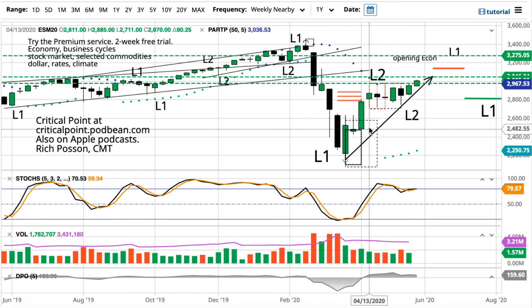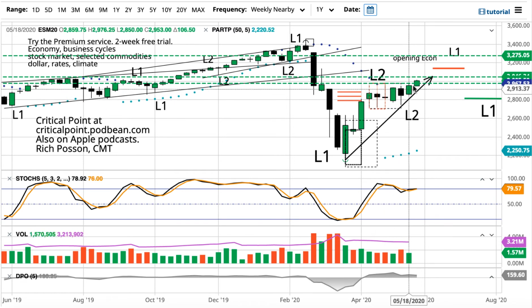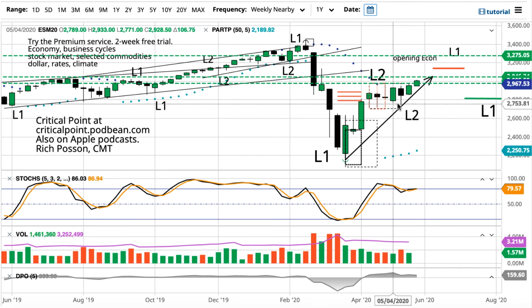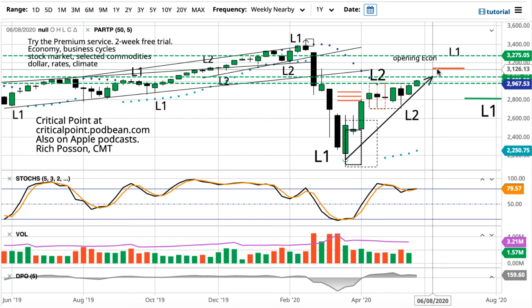Okay, now, so the level 1 buyer has been buying all along, even though they hesitated for a few weeks in April and early May, and then they just continued to buy. Inside of that, or I should say correlating with it, are the level 2 traders that bought and then sold, but they were rather diversified. They weren't all in agreement on the same page at the same time. They were not aggressive enough sellers, and it's quite possible they were selling into the level 1 trader who was providing some support. Now, last week we got evidence, at least technical evidence, that the level 2 trader had returned. They were giving up. They had tried to make something of the downside. They were giving up and rejoining the level 1 trader on the buy side.